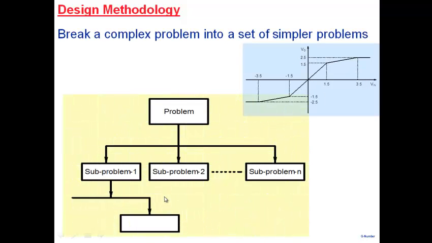Alright, so our goal then is to design a circuit with this kind of an output versus input characteristic here. And again, as we discussed earlier, our methodology would be that this characteristic that we see is relatively complex. The task of designing a circuit with this kind of characteristic, we'll break down into simpler problems. So we'll use this particular methodology here.